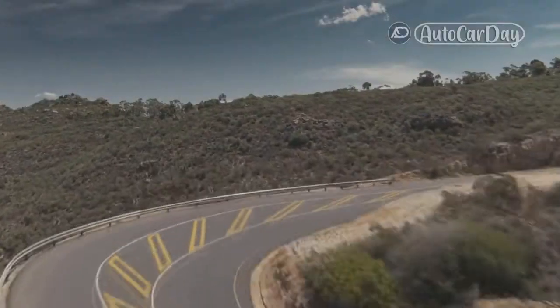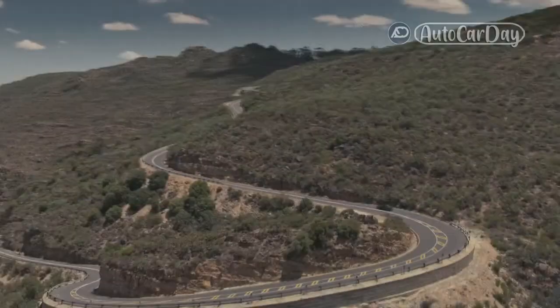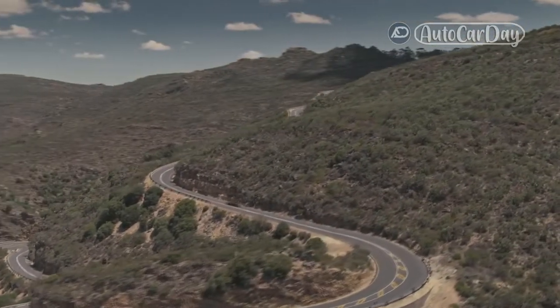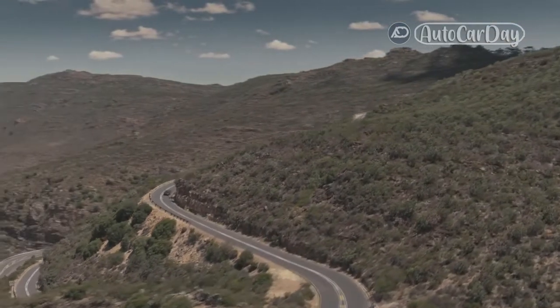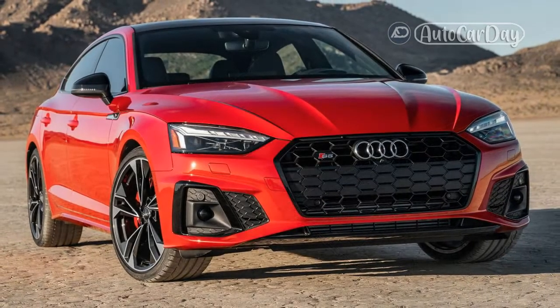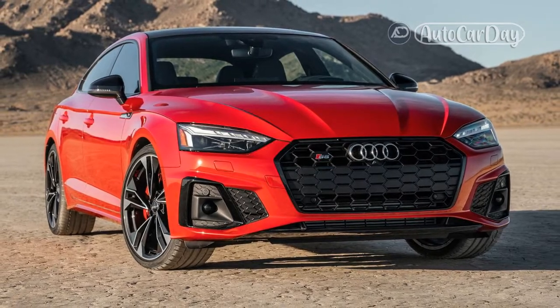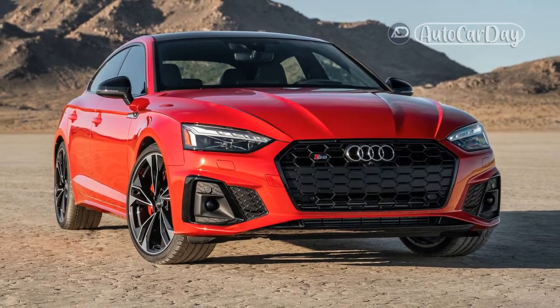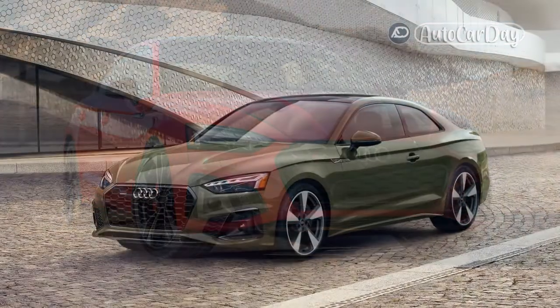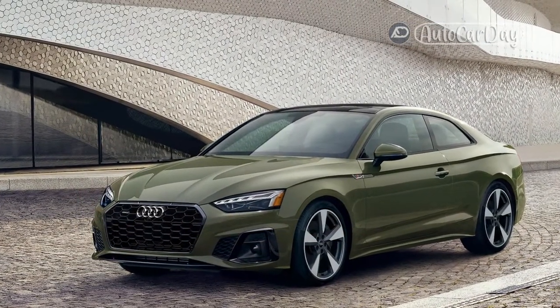But letting the side down is our test unit's dorky 18-inch wheels, which are too small for the wells and don't show enough brake disc. We aren't really sure where these wheels came from, as they don't appear on the S5 Sportback's online configurator, but unfortunately these wheels take the place of the Black Optic package's gorgeous 20-inch, 5-spoke alloys. We're happy to have the winter weather capability of the Pirelli Sottozero winter tires, but we wish it didn't come at the expense of aesthetics.